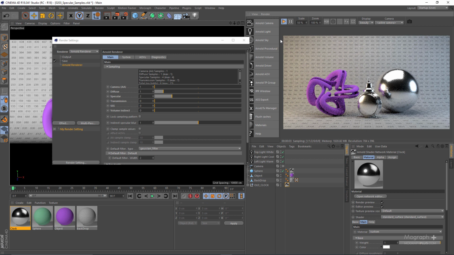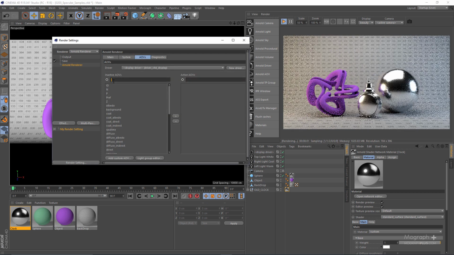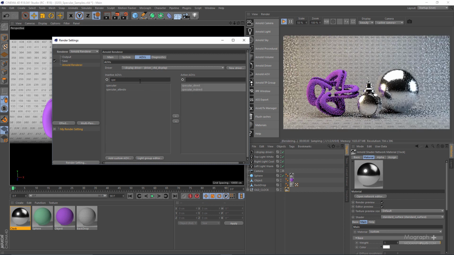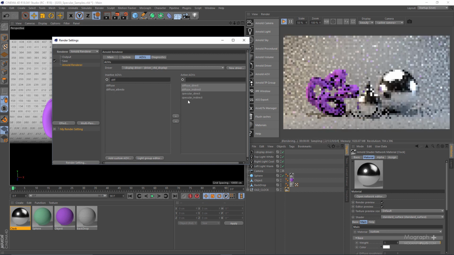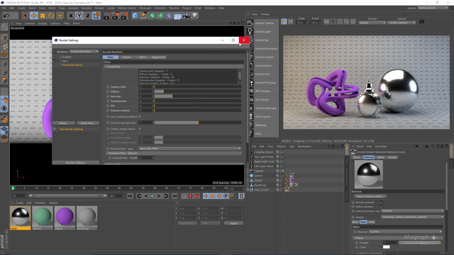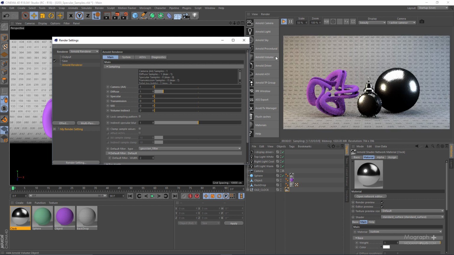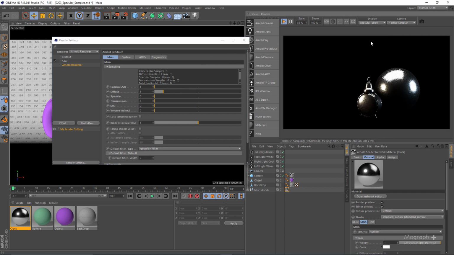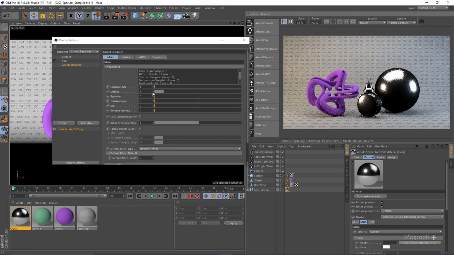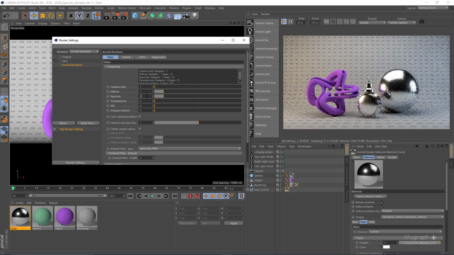Like we did in the previous lesson, let's go to our AOVs and add direct and indirect specular, and let's have our direct and indirect diffuse in case we need them. Now if I zero out the specular samples, as you can see in the IPR, we lose any indirect specular reflections in the scene, but we still have our direct specular reflections from the quad lights. Let's increase our specular samples to 1, and as I do so, we get our indirect speculars back.